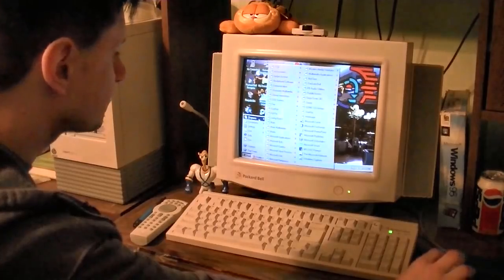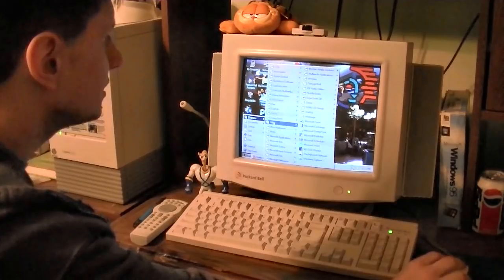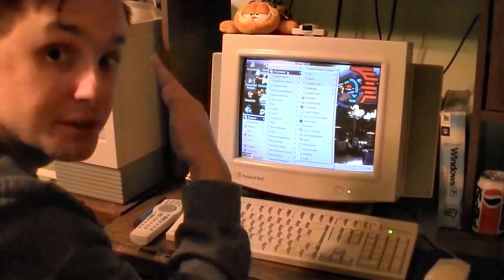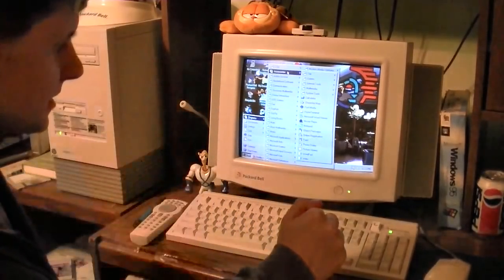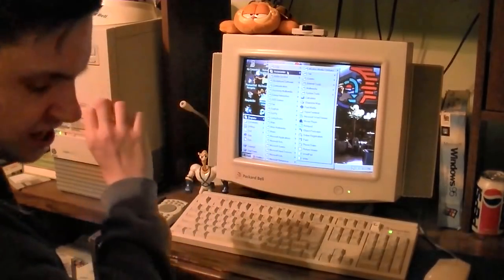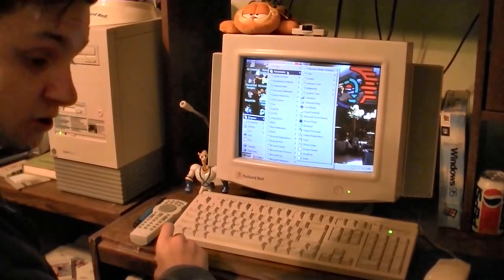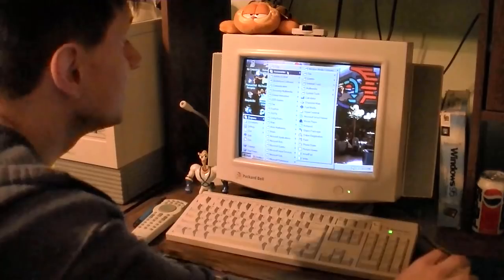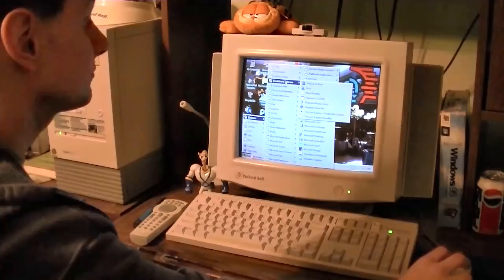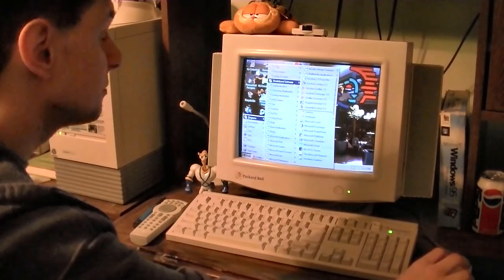Same old, I have to admit. I did do a complete reformat a few months ago. And, oh, I forgot to mention, this computer is still running on a compact flash card as a replacement for the hard drive. It has a little slot on the back where I can take the card out, copy files over to it, and put another card in it if I want to run a different operating system. More reliable that way, and a lot more convenient that way as well. Also makes the computer a little bit quieter.